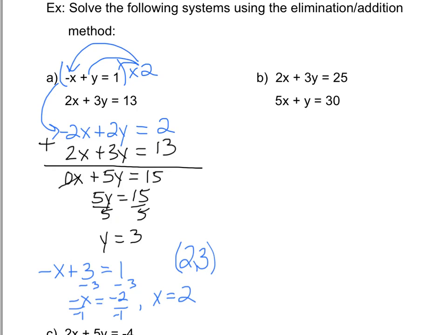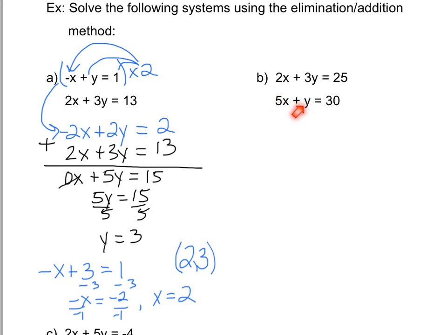So I'll start this one for you, and I'll ask you to finish it. Let's take a look at these two equations. We don't have the same coefficient on our x's. We don't have the same coefficient on our y's. We're going to need to make them the same with opposite signs. So the easiest one to work with here would be the y's. All we have to modify is this expression.